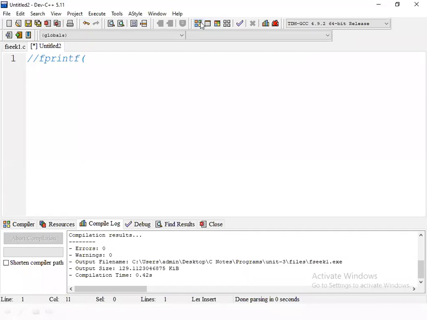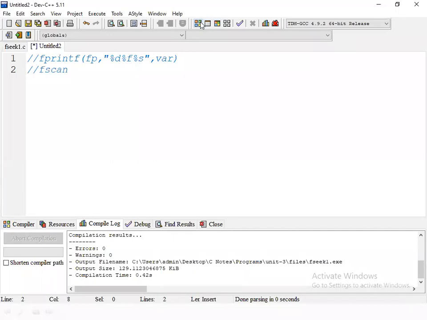That fprintf contains three parts. First one is the file pointer. Next one, according to the data, we have to give format specifiers. It is only an example. Next part is the variables. That way, you have to give the syntax for fprintf.